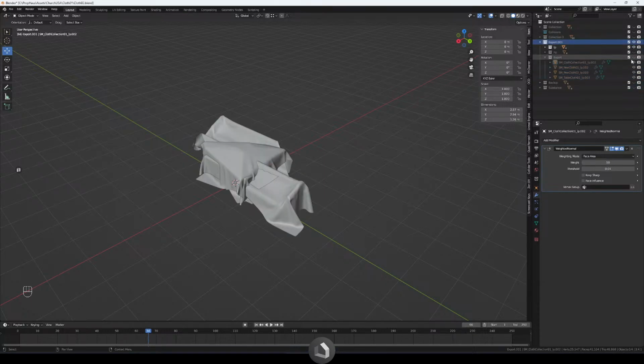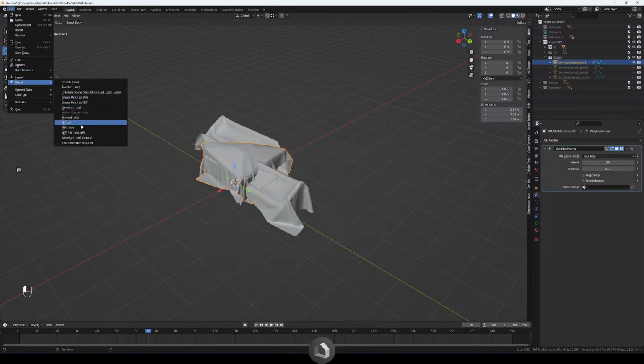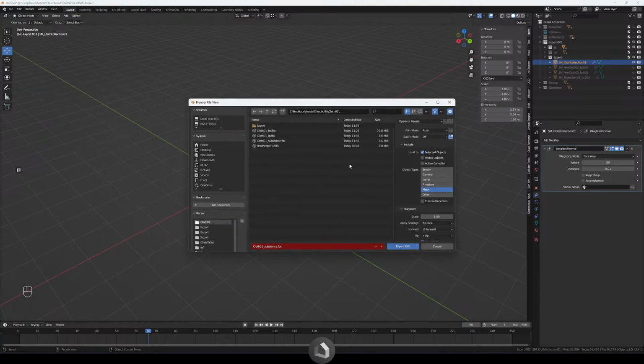Let's just organize our folder structure here a bit. I'm sure there's like an Unreal export that does this better than what I'm doing now.